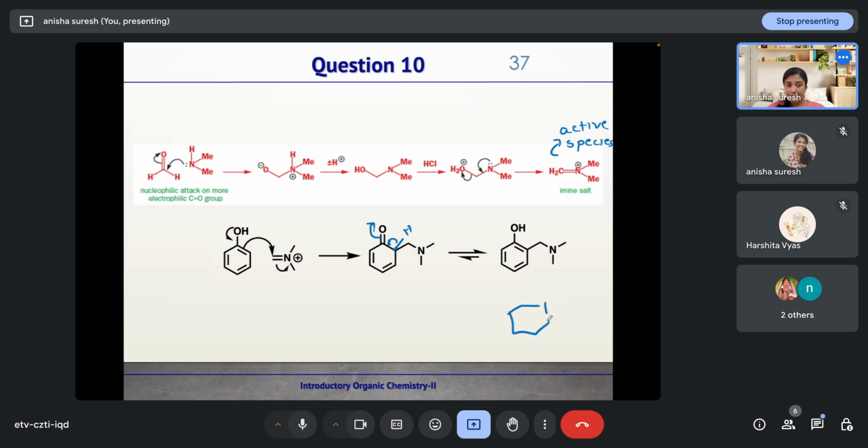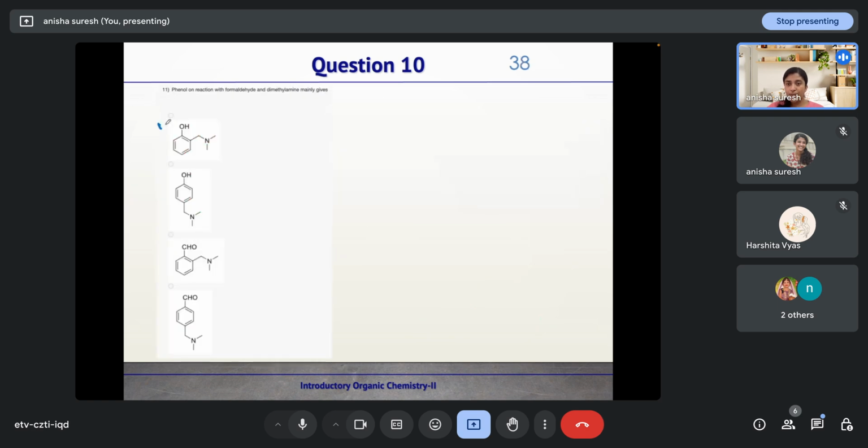Like this. Yeah, intramolecular. Intramolecular would be more favored compared to that of intermolecular, right? So this sort of a hydrogen bonding might be there. Maybe because of that, yeah, within the molecule, intramolecular hydrogen bonding. Maybe that is the reason why ortho product is major compared to that of the para. So here the major product that is formed is option A. Clear?